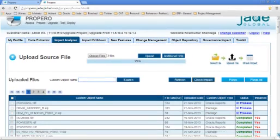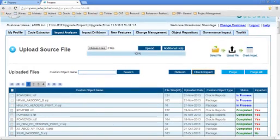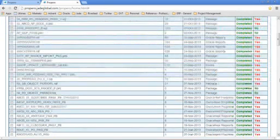But you can see the previous impact analysis done on similar type of code where this has been evaluated, and you see the flag which comes once impact analysis is complete. It says completed, and it will say towards the end if it is impacted or not. So all the ones which are red are the ones which are actually impacted with the R12 change.